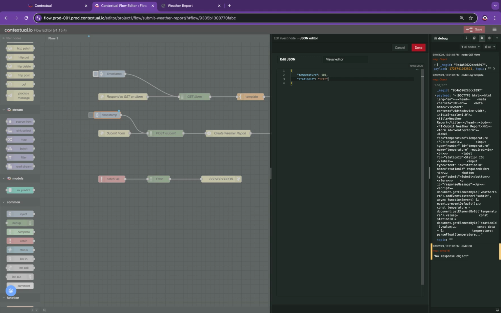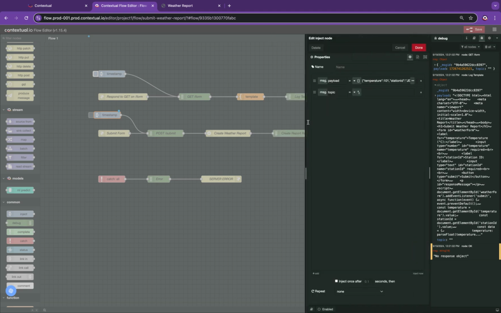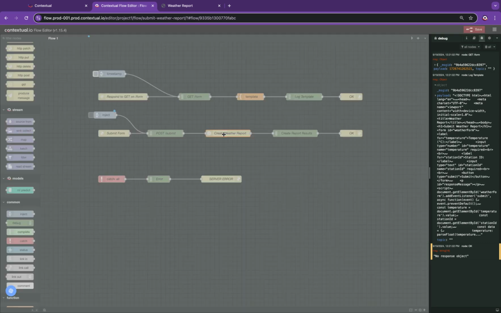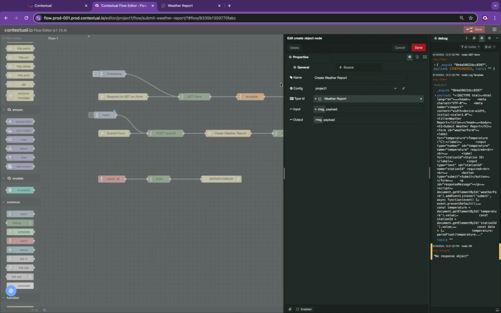So what's going to happen? When I use the inject node to test this path of execution, the submit form path, it's going to inject that in message.payload. It's going to log out that payload in this log tap node, and then it's going to hit this create weather report, create object node, which is going to try to create a weather report using what's in message.payload.